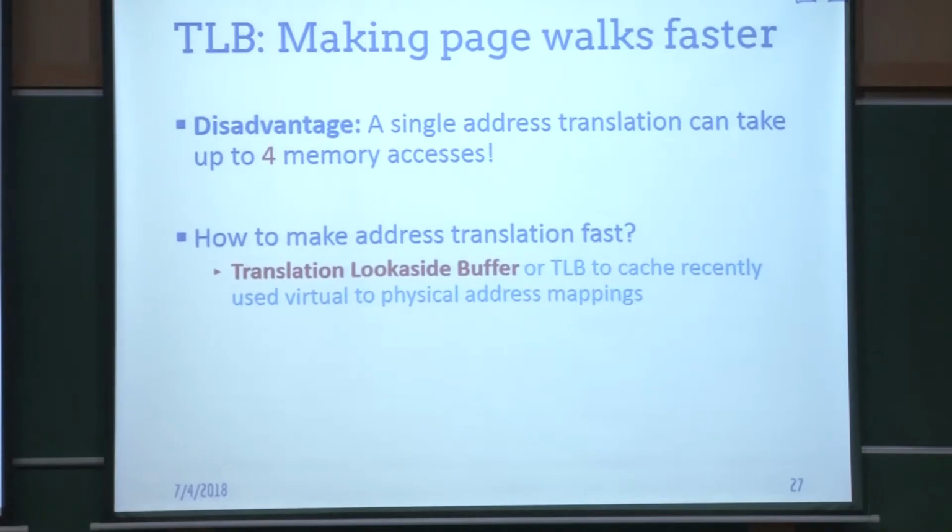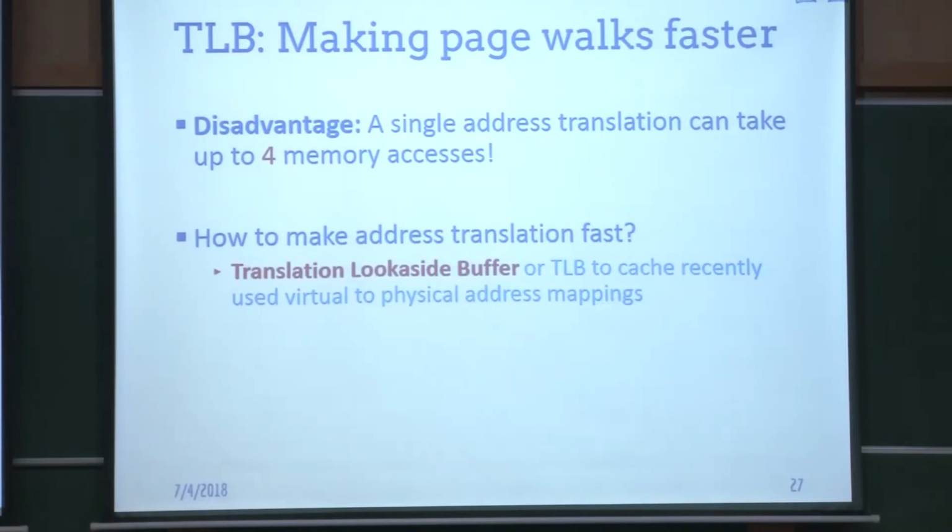So if you are accessing the same 4 kilobyte region, you will start hitting in the TLB. You don't have to do the page table walk. You get the address translation directly from the TLB. Boom, your TLB hits are pretty fast, but you want to avoid the page table walk. So the overhead of address translation in virtual memory is primarily the cost of page table walks, not the TLB hit cost. You had a question?